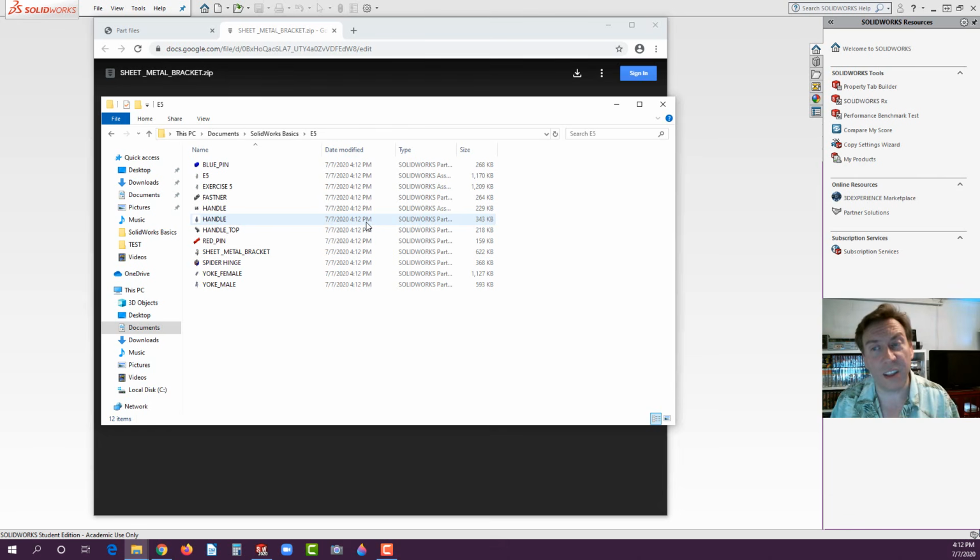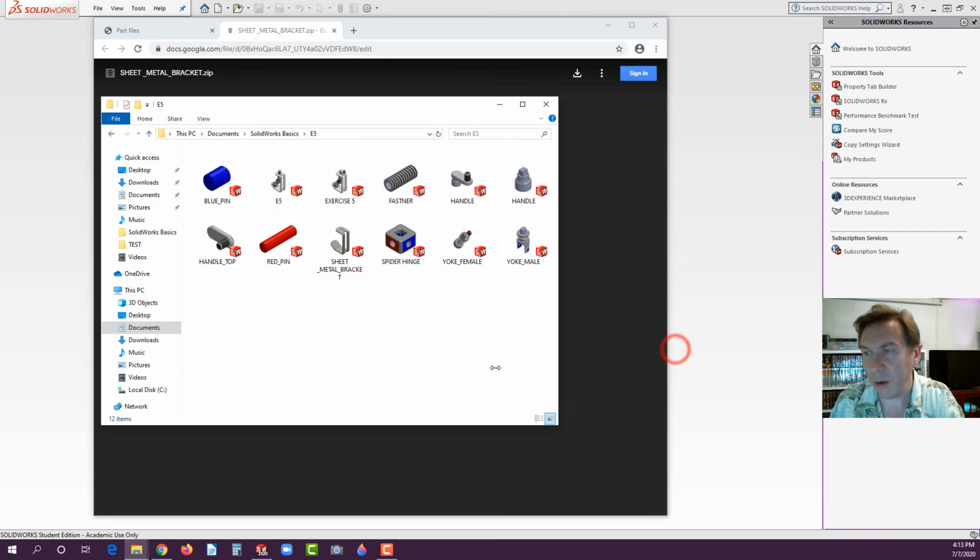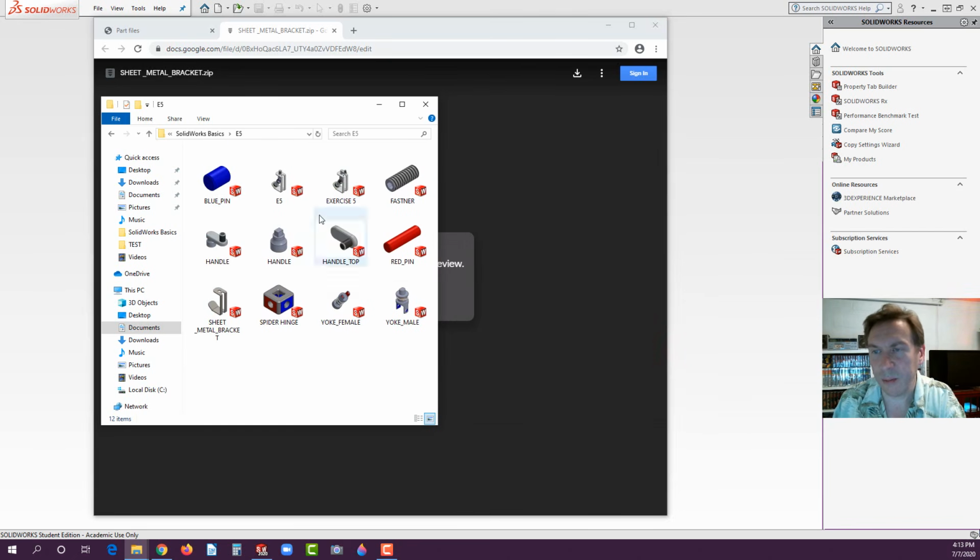Now, if you'd like to see larger pictures of these models, click in the lower right corner. That's a quick way to see what each part looks like. Now, you could squeeze these down, and don't grab the assemblies that are there. We actually want to build it from the ground up. So just leave that where it's at.